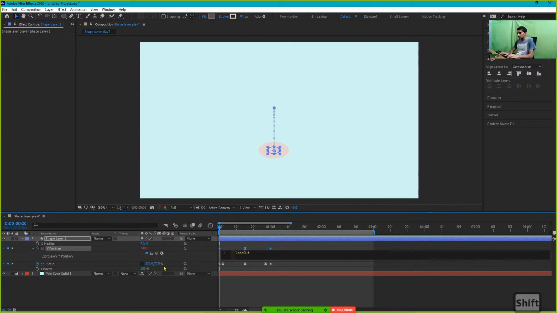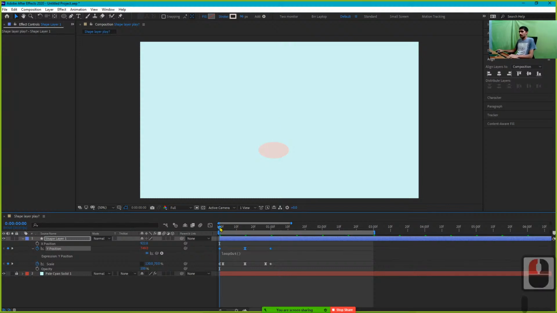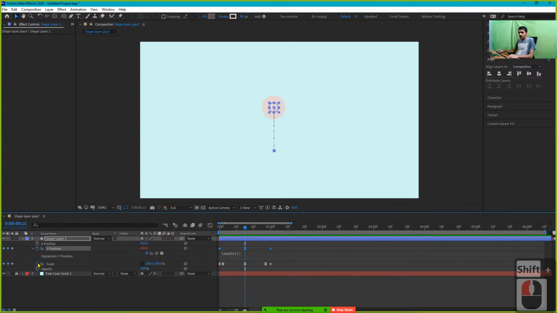So loop out, and then I'll just throw in these brackets, and what that's going to do, as you can see, is our Y position is using all these three keyframes as reference and just repeating it throughout. However long I want, it'll keep doing that. Let me do the same thing for scale. What you could do is right click on this, click copy expression only, go over to scale, Control V. Cool. So now we've got that.